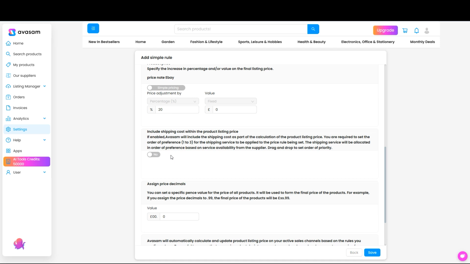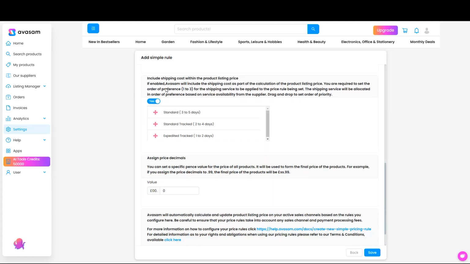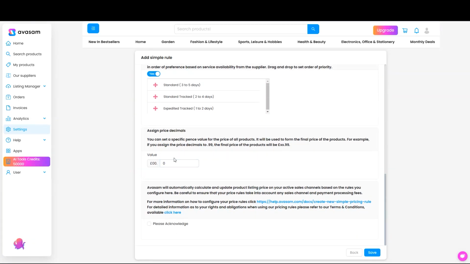So you need to figure out whether you're just going to set a postage price within the marketplace or within your website, or whether you want Avasam just to take the cost price that the supplier has been offering as a postage and add it to your product cost. So you're only dealing with one price from a reseller point of view, and it's as simple as using the toggle there.